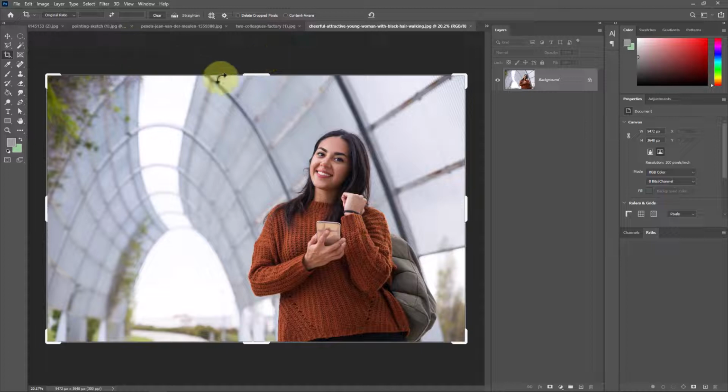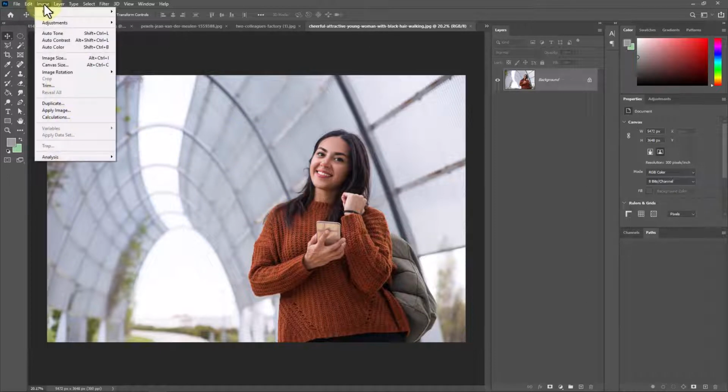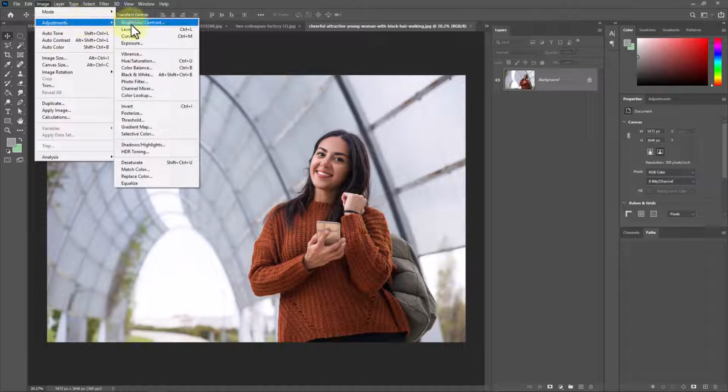Today we'll see the color adjustment in Adobe Photoshop, right? The next best feature of Photoshop is how we can adjust the colors of photos, alright? So how can we do that? You will go to Image and Adjustment, and from here you can adjust each and every color of the photo, alright?